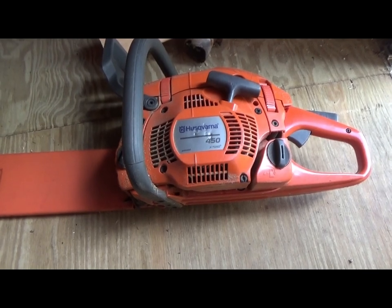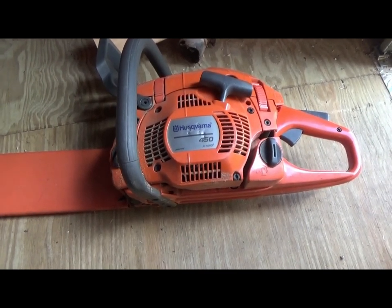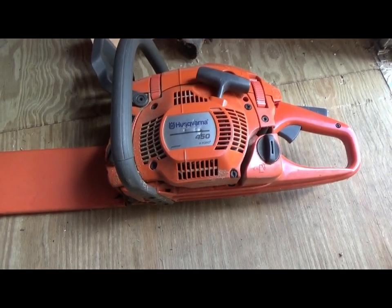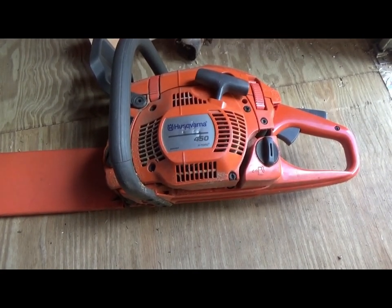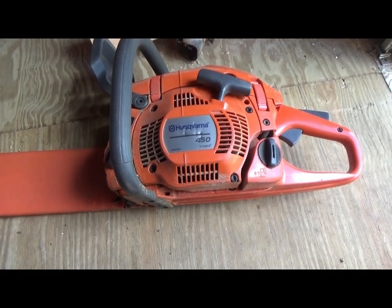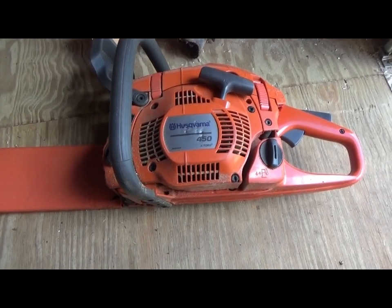If it's as good as it looks online, it's a beauty. It'll be my main saw. The old Husky will still get used — it runs for a tank of gas and then needs to cool down, so it's not a long-term tool anymore and I'm not as efficient as I could be. That'll give me an opportunity to get this old boy in to a professional dealer and see if I can get it renewed. It's served me well and I love it.